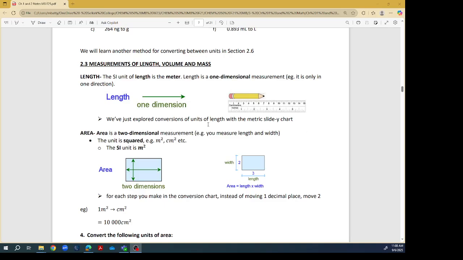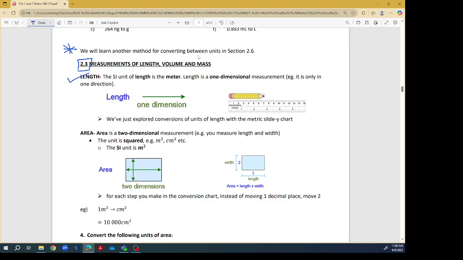So we're going to move on from the slidey scale. We are going to learn another method of converting. And this next little bit, I'm going to talk mostly about the slidey scale. If it's not working for you, come talk to me or let me know in an email. I have other ways of doing it, but the process that I'm going to suggest for this next section hinges on that slidey scale, kind of that roadmap.